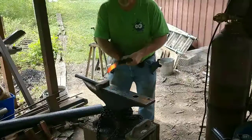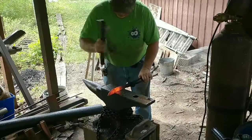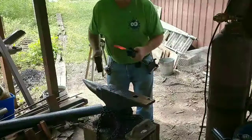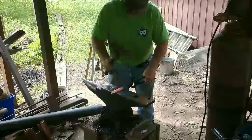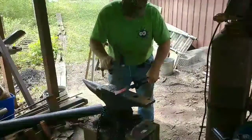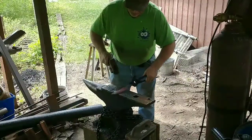All right, this is a piece of coil spring we've flattened. We've taken a little set down right here to allow for the taco, the steel taco from the railroad spike. This is going to be the edge of the knife, to give the spike knife a good edge.